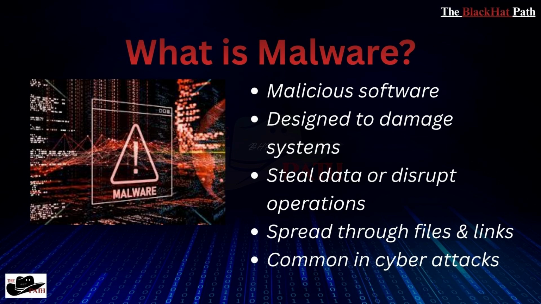Now, let's understand what is malware. Malware stands for malicious software. It is software designed to damage systems, steal information, or disrupt operations. Attackers use malware to steal passwords, access systems, encrypt files, and spy on users. Malware can spread through infected files, fake downloads, email attachments, and malicious websites.